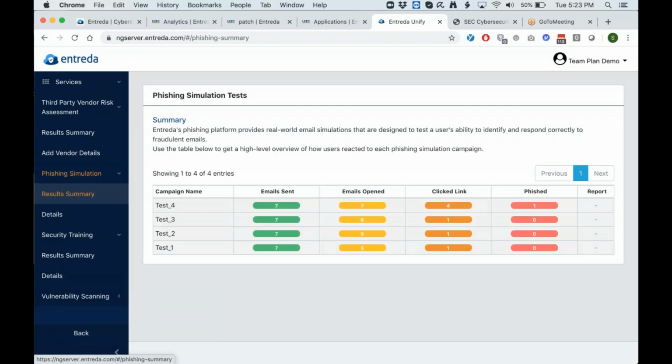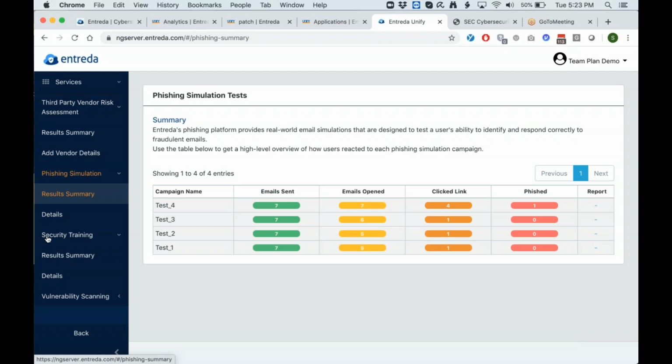The next service here is our phishing simulations. This is where we have the ability to mimic a phishing attack on your firm. How it works is we send out 3 phishing emails over the course of a month, and we'll make it look like it's coming from Amazon or LinkedIn or a company like that. And you'll basically be able to track the status of the email here in real time.